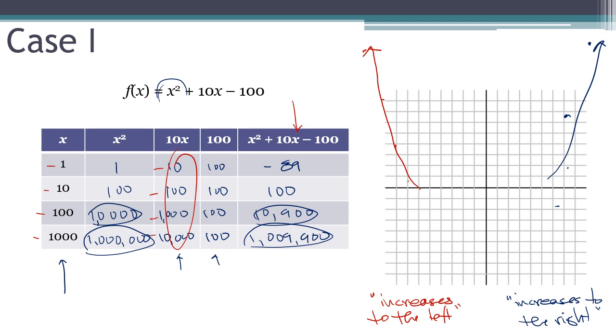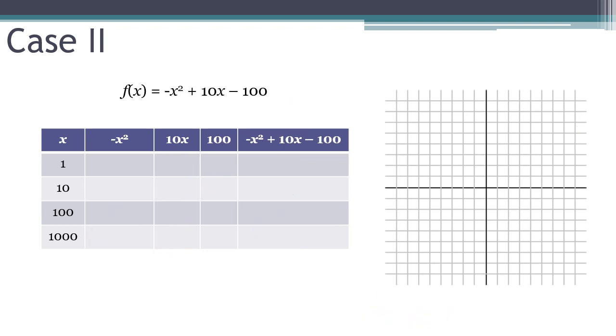All right. Now let's look at another one. Let's look at case 2. You notice I have made a very small change to my polynomial. All I've done is I've slipped a minus sign out in front. I've changed the leading coefficient from positive to negative. All right, so try doing the same thing now. You see, I filled my table in again, and I've explicitly put that minus sign here. So try working out the table again, see what you come up with. Then we'll talk about what the y values do in this case.